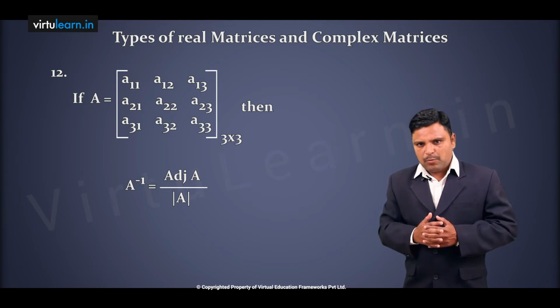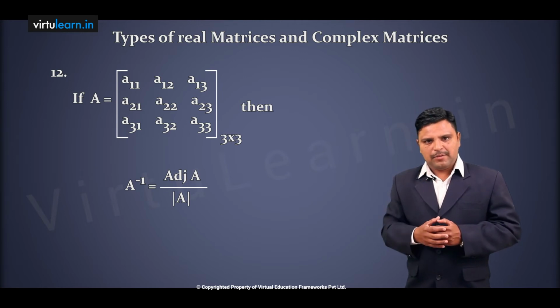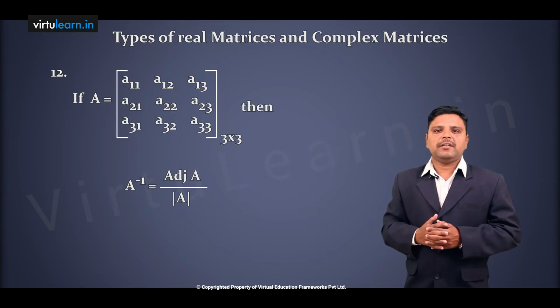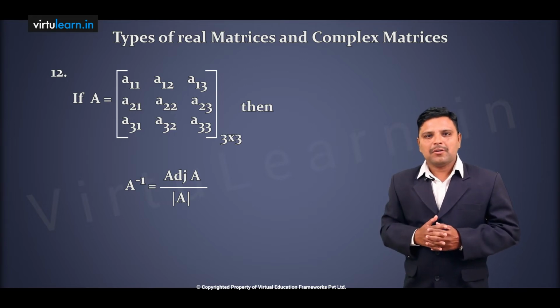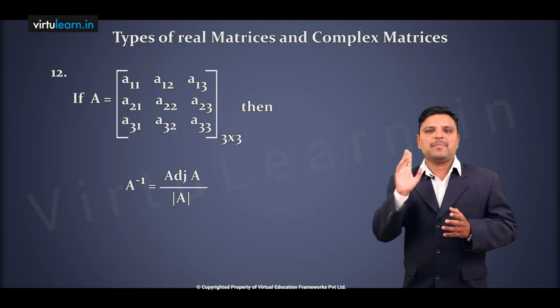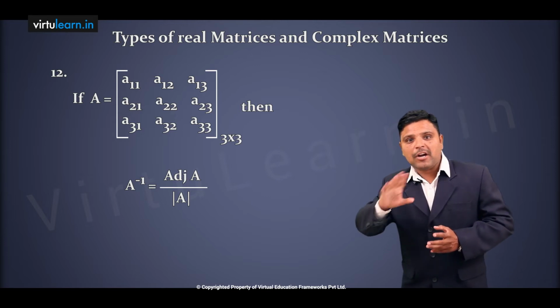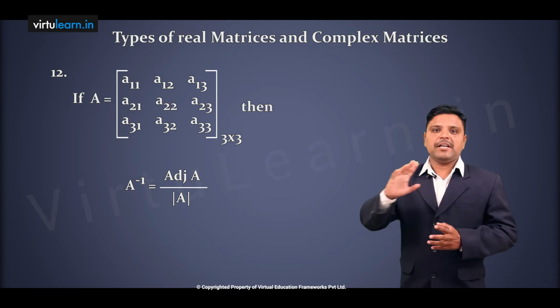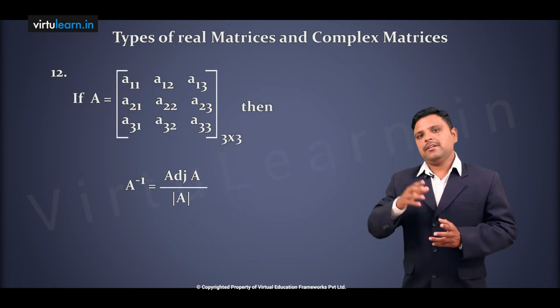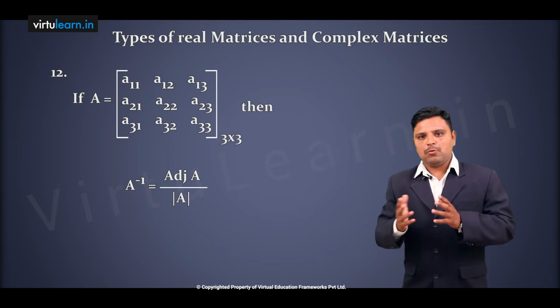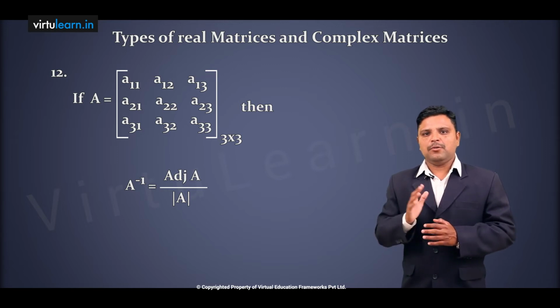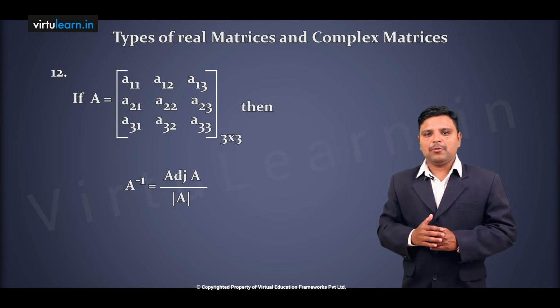One more thing, to calculate the determinant of A we have the scientific calculator. The scientific calculator is allowed in the exam. You enter the matrix and automatically it will give the determinant of A. It will give the adjoint A matrix also, and the transpose also. I will explain how to calculate that. Don't worry.